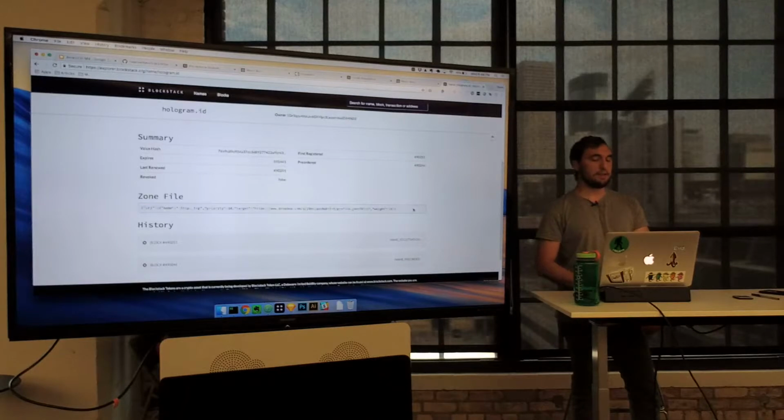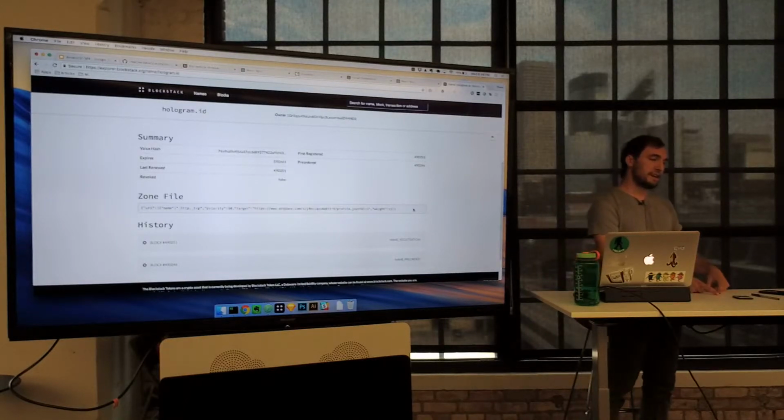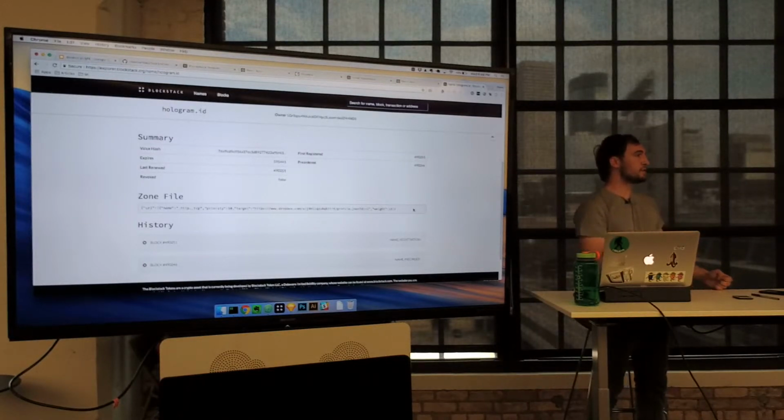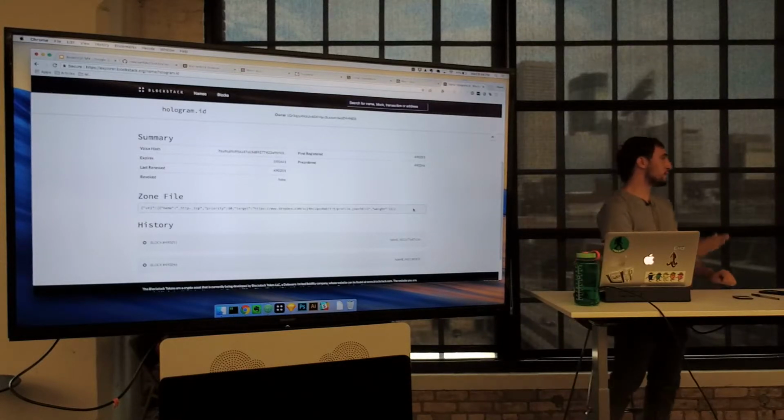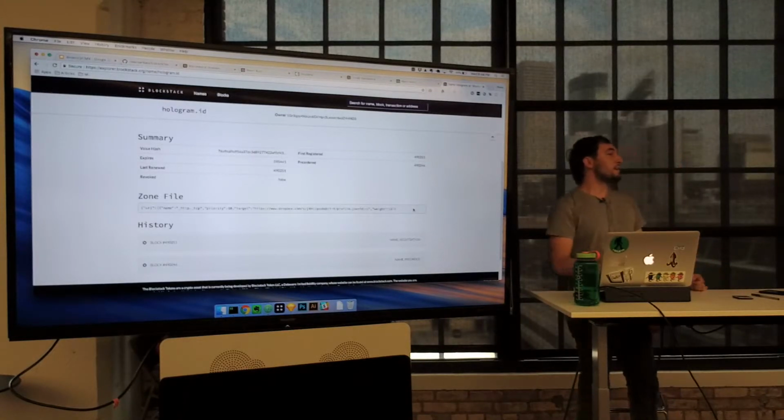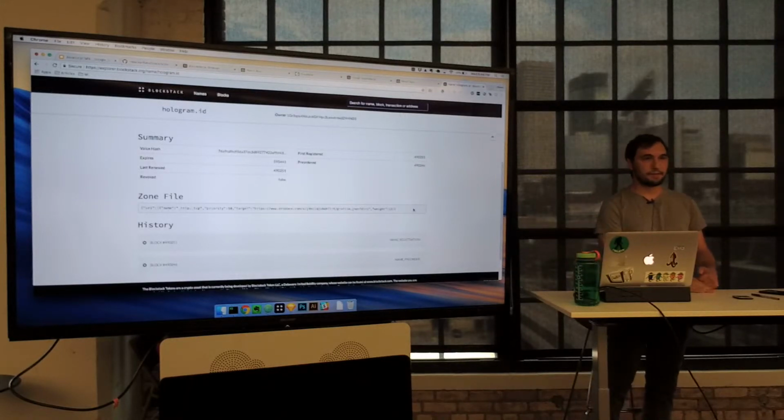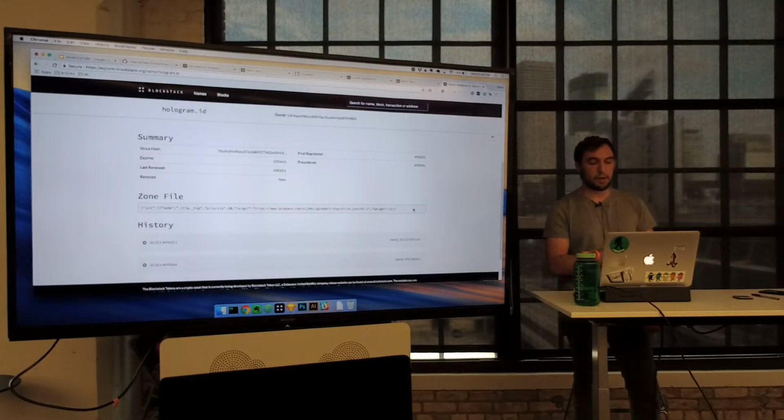So how this works behind the scenes is when you register an identity using the Bitcoin blockchain, the Bitcoin block has an arbitrary metadata field. Let's say you're selling T-shirts and you're accepting Bitcoin. If you wanted to store the size and color of that shirt, you'd put it in the arbitrary data field in the block that handled the transaction. BlockStack does the same thing, but instead of T-shirt data, we create this kind of zone file.